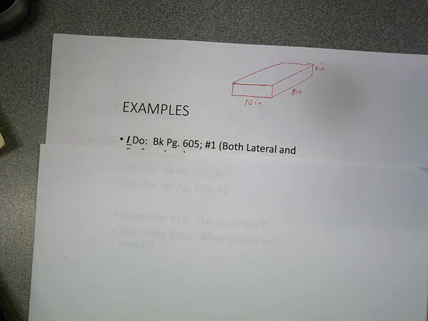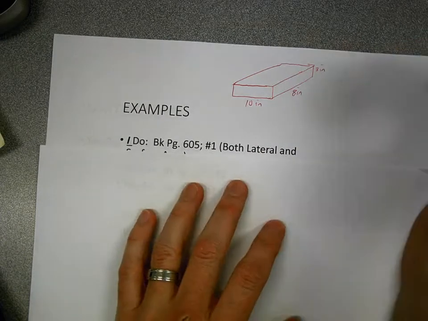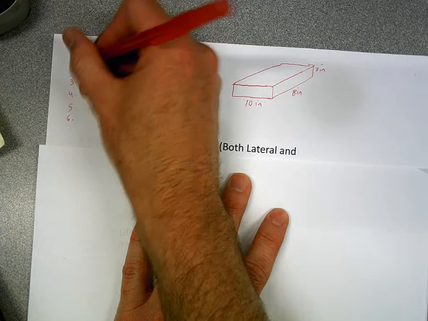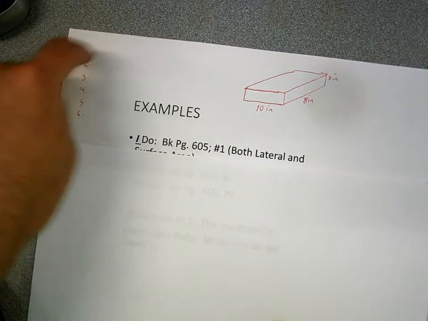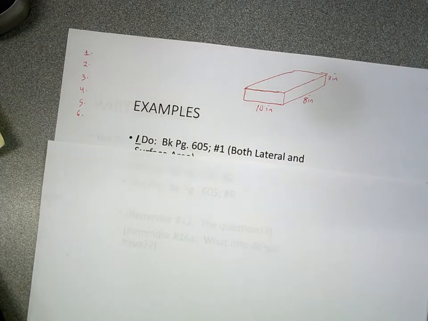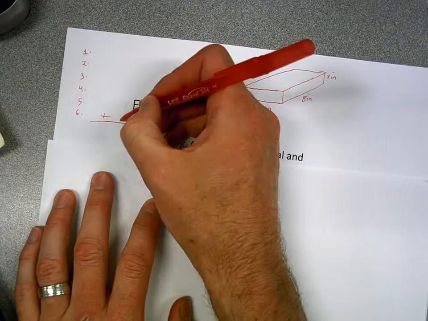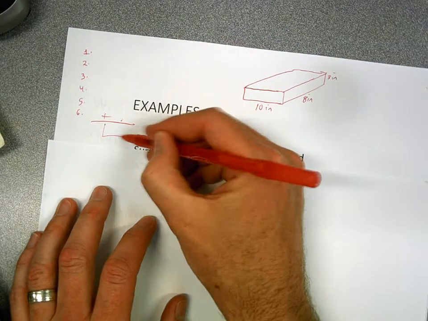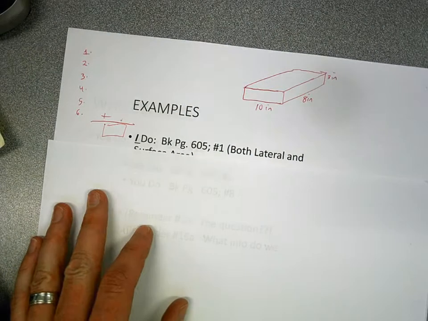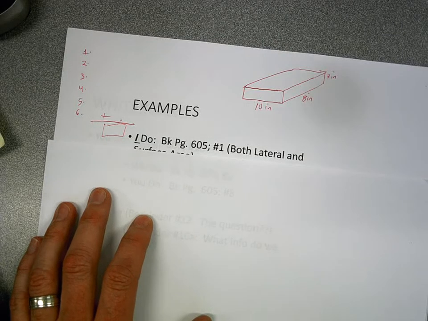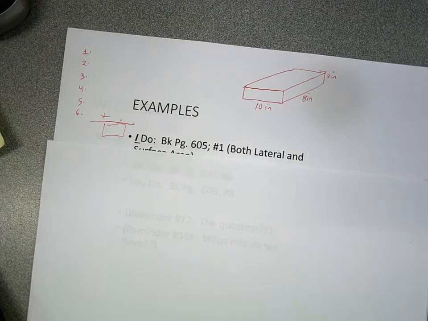A rectangular prism has 6 sides, and I taught them that they could number them 1, 2, 3, 4, 5, 6. What they do is find the area of all 6 of these sides or surfaces, and then at the very end, after they got them all, we'd add them together to get our answer. It's a good way to do it. It's the whole concept of surface area: find the area of all the surfaces and add them together. And it's not a waste of time to teach that.